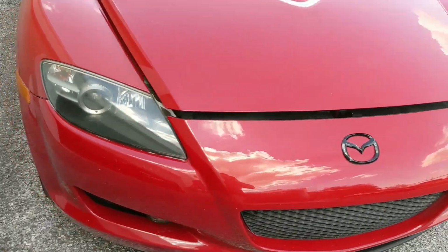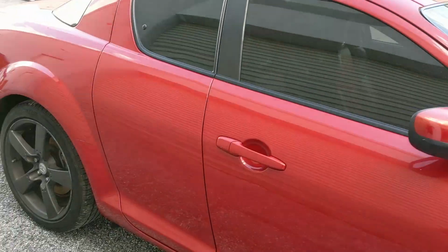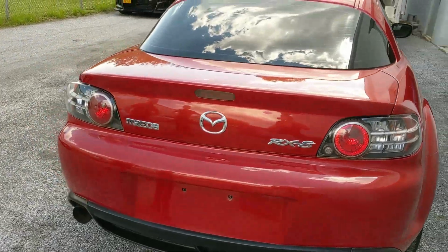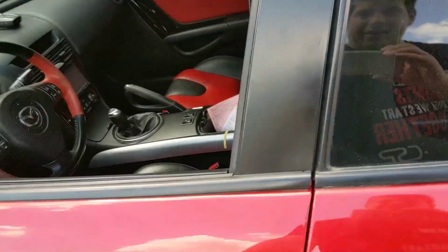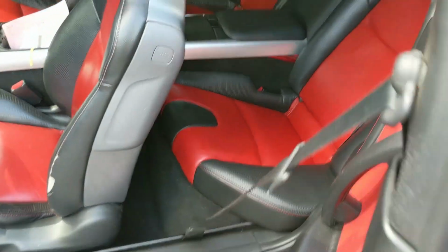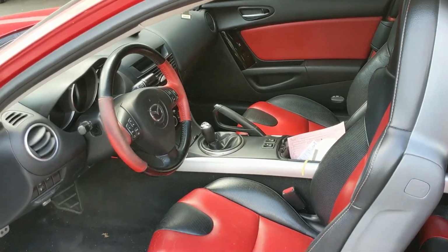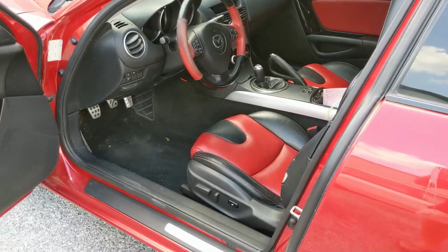For the most part, she's pretty clean. The driver's door is a little meh, and it looks like there's a little ding in the hood. But the paint is fairly solid. And yeah, I think she's gonna be pretty fun. And the interior is pretty nice too. Interior-wise, one little rip in the driver's seat, but for the most part, it's pretty nice. I mean, the back is very spacious, so I'm kind of excited about this thing. She's mine, free and clear. She just doesn't run.